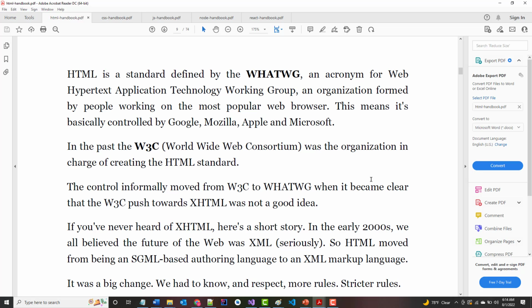Now, HTML basically is kind of a combination of the WHATWG and the W3C. The WHATWG, as you see right here, is the Web Hypertext Application Technology Working Group. The W3C is the World Wide Web Consortium. If you've never heard about this, this is the way I look at it.